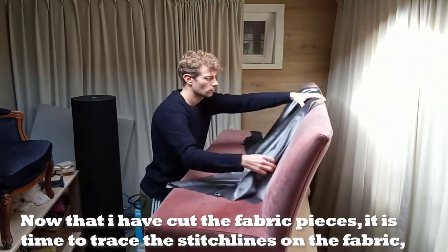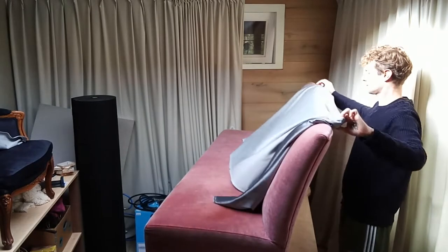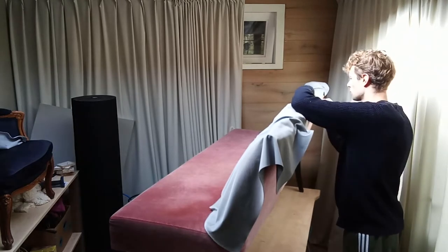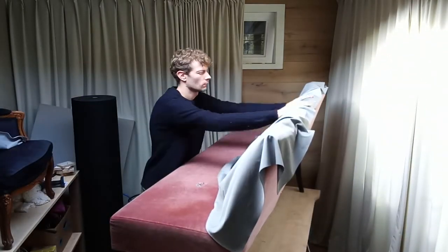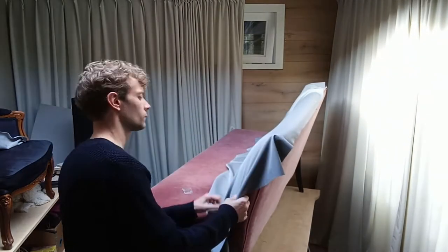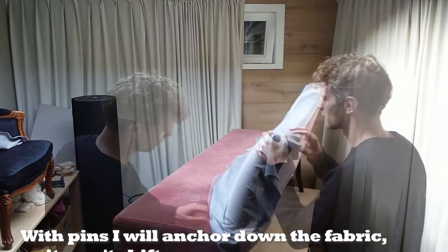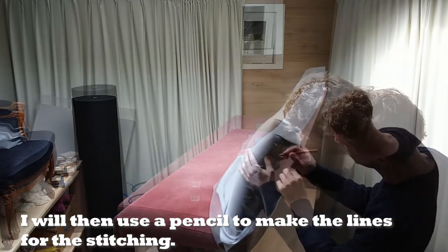Now that I have cut the fabric pieces, it is time to trace the stitch lines on the fabric, starting with the backrest. With pins, I will anchor down the fabric so it won't shift. I will then use a pencil to make the lines for the stitching.